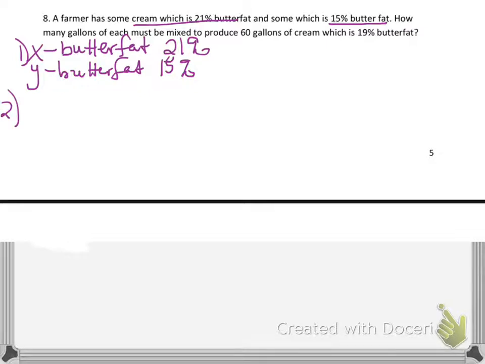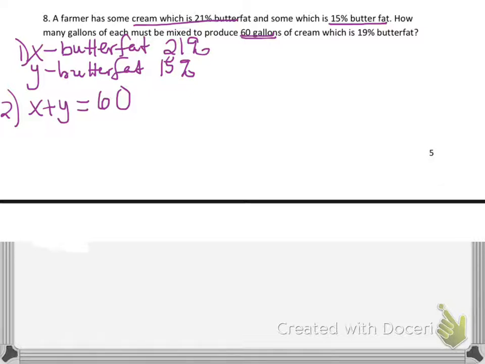Then we're supposed to write a linear system. So again, I know I need two equations, right? One for, there's not cost in this one, but the percentages, and the other for the total number of gallons I want, right? So that's the easier one. The total number of gallons, however much of that first cream I use, plus however much of that second cream I use, I don't know that yet, but I know total it's going to be 60 gallons, right?